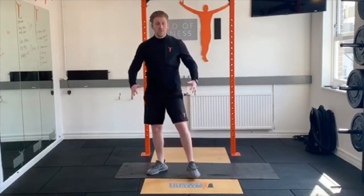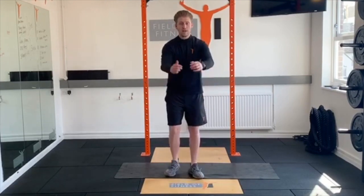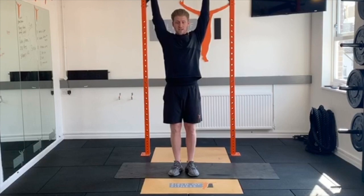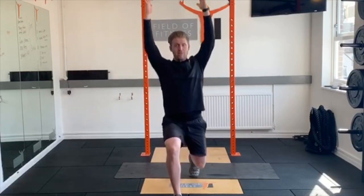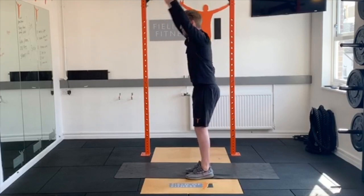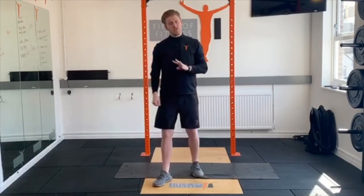Next one works a little bit of lower body and arms — and it'll get you breathing too. Bring the arms up nice and straight in an overhead position. From here, we're going to do a dynamic lunge — driving forward and springing back. Imagine you're going back and forward over a little ditch, all the time staying nice and tall, trying not to drop forward, keeping the tummy nice and tight. 10 to 12 total, three or four sets.